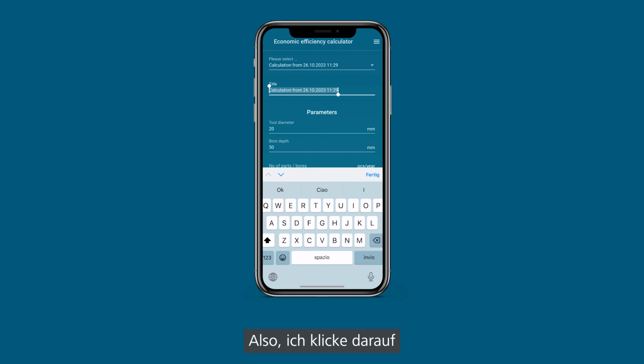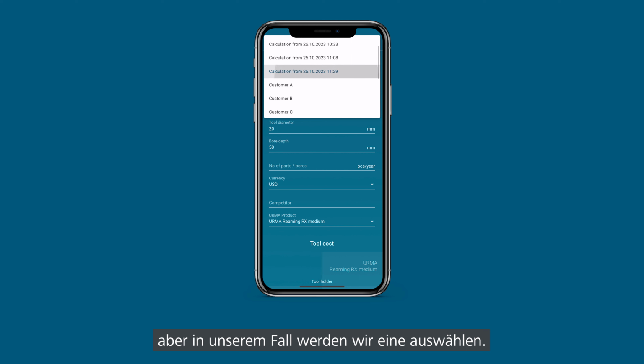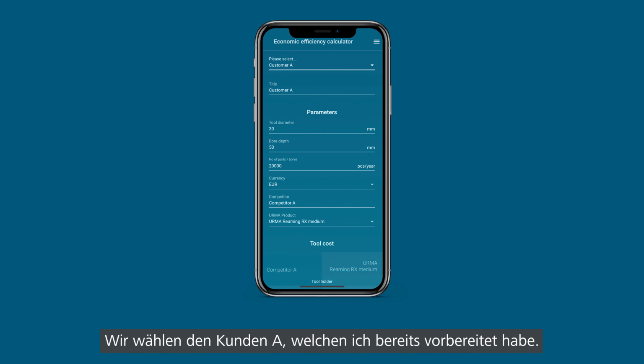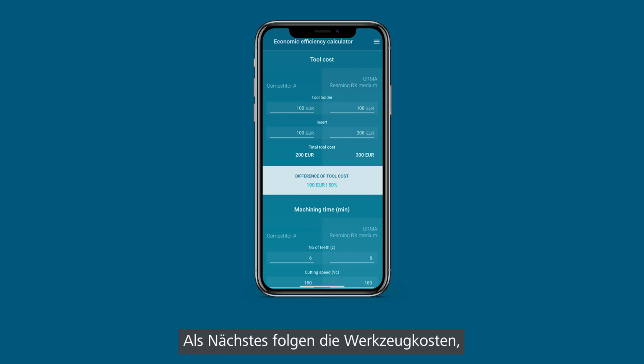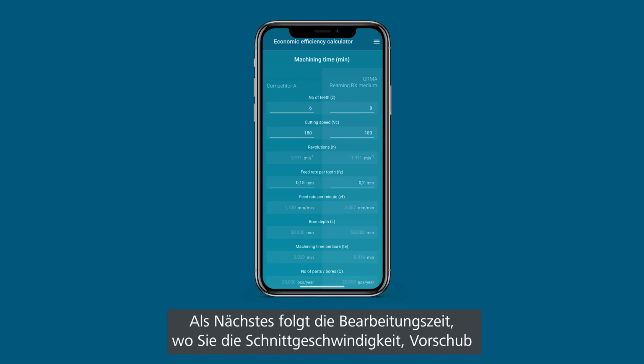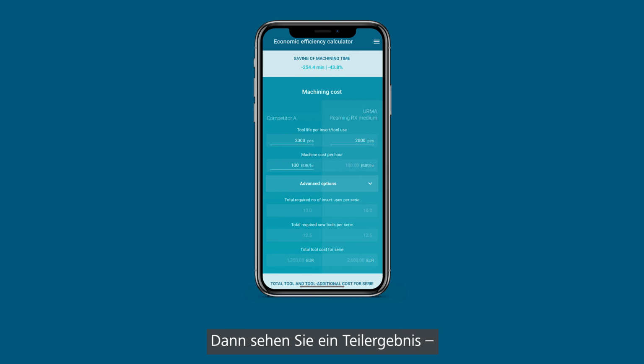So I'm clicking on this, and now it opens up this economic efficiency calculator. So I can start a new calculation, but in our case we're going to select one. Here we're going to select customer A, which I already prepared. So here you have all the parameters that he already knows from the calculator that we used before. Then next is basically the tool costs, where you can put in the costs of the tools for competitors and our products. Then next is the machining time, where you put in the speeds and feeds and how many teeth and so on. Then you see like a sub result in saving of machining time in this case.